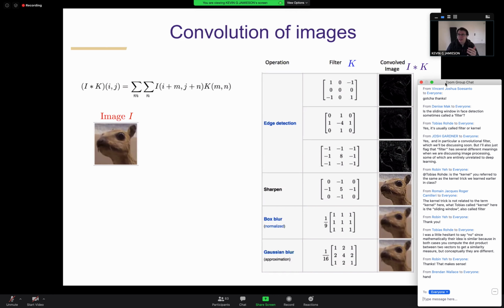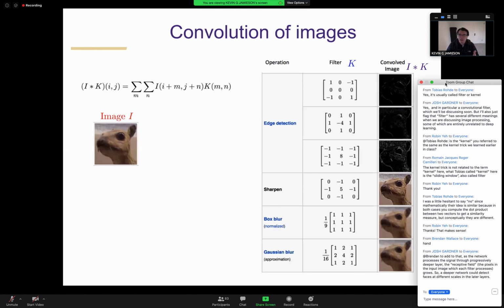It's intimately related to the Fourier transform, and there are lots of connections between the high frequency or low frequency components of an image, an audio sequence, or any signal. Convolution in the time domain is multiplication in the frequency domain, and vice versa, if that is ringing any bells for those with a signal processing background.